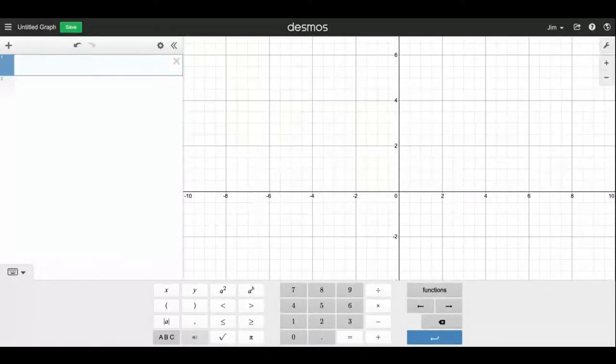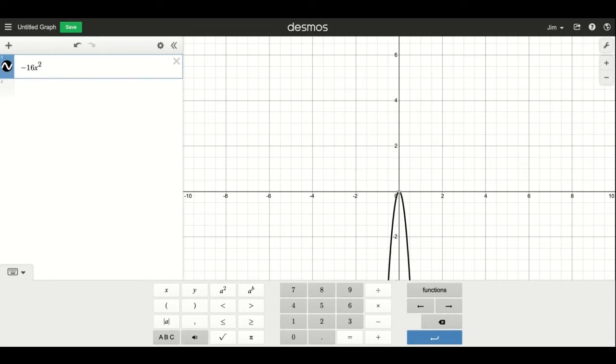Okay, there it is. All right, so I'm going to type in my equation. Now, I can't put h of t in there because it doesn't really understand that. I guess I could put t in for my variable, but I'm just going to use x. So I've got negative 16 x squared plus 200 x plus 0. Now, you look at the graph, and it's like, oh man, Mr. Schenk, we were just talking about quadratics. Well, the initial velocity of 200 is really going to make this thing go up a long distance, okay?